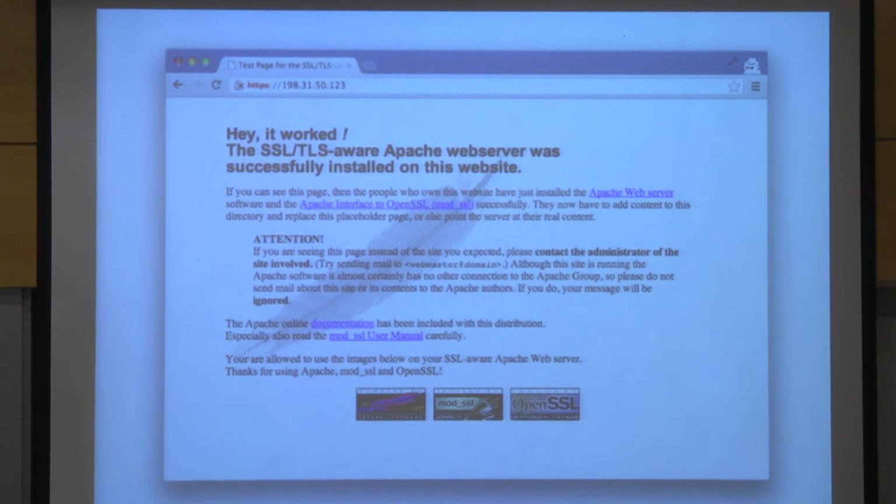But what we saw that was much more alarming is that some number of poor websites had somehow managed to take the key that was included in the Apache default certificate and put it into their own certificate with their own domain name and own contact information, get this signed by a certificate authority, and serve it on their real website that they were actually using for important things.